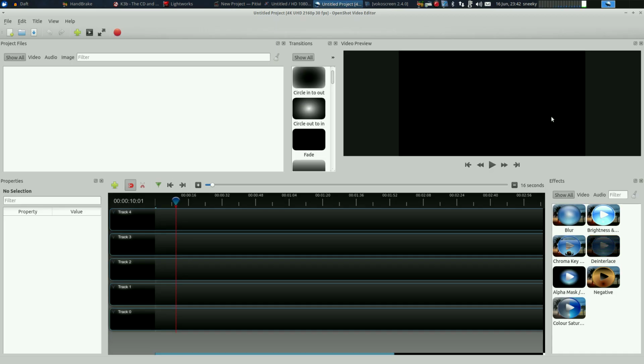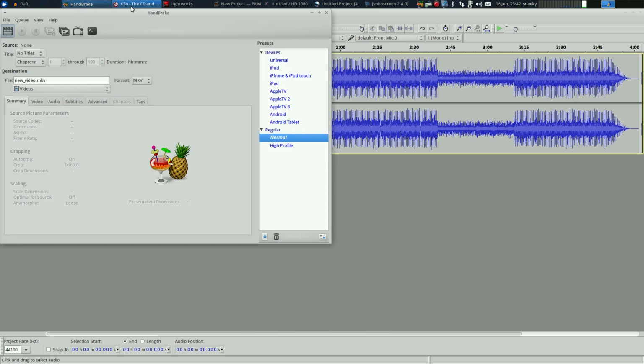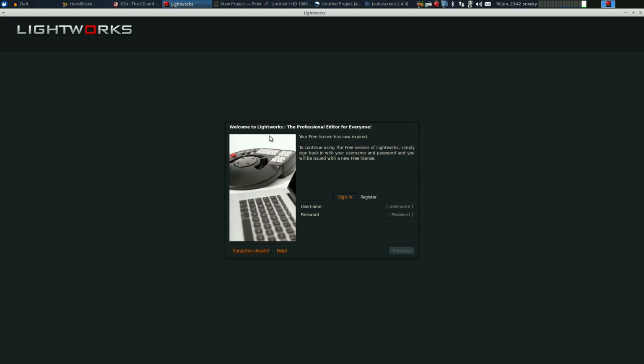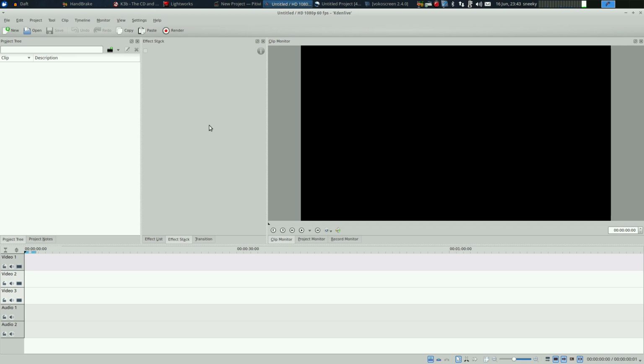So I'll just go up here. I'll get the first one. I've got Audacity open. I can actually do whatever I want with that at the same time as using Handbrake, K3B, Lightworks, which is quite intensive, and yes, I've already signed in. Who signed me out? Oh, blimey. And I've got PitTV open here. You can run all these at the same time without a problem. You've got Cadenlive here, older version, yes. Another story, I'll come to that in another video.